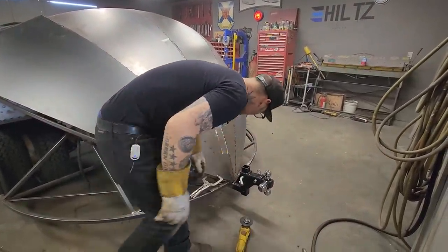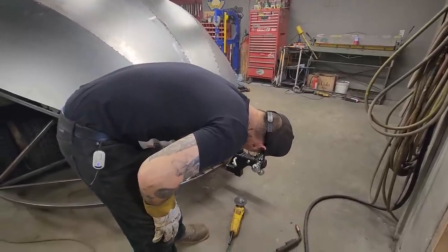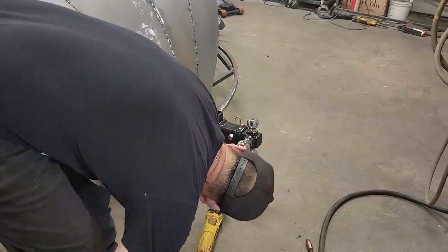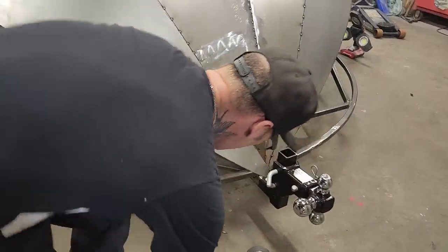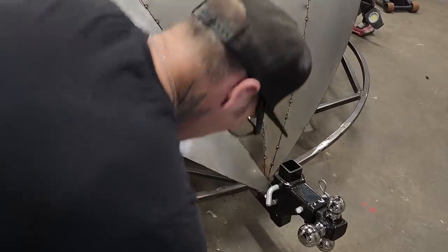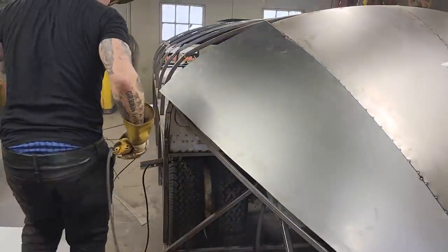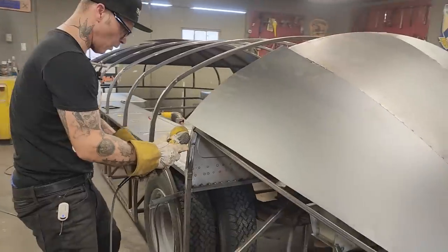Got that trailer hitch on there in the way. I knew that was going to be a little bit of an issue. So everything's basically in place. I'm going to leave that little tack on there, that doesn't hurt anything. But I'm going to take this tack off back here, and the reason being is I've got to turn that up to get it underneath that bed.